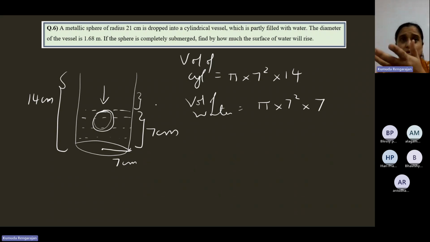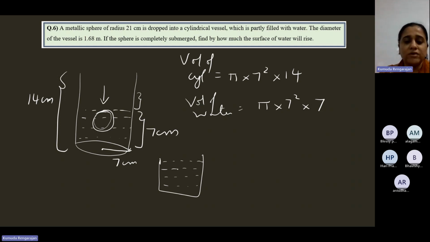How much it will rise up, we don't know, but it will rise up. It may overflow, it can overflow also. It depends. If the water is almost full, then maybe when you drop whatever object, the water might overflow. Or if the vessel is full of water, when you drop something, water will overflow.